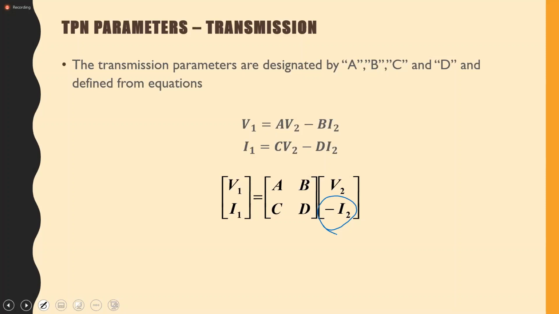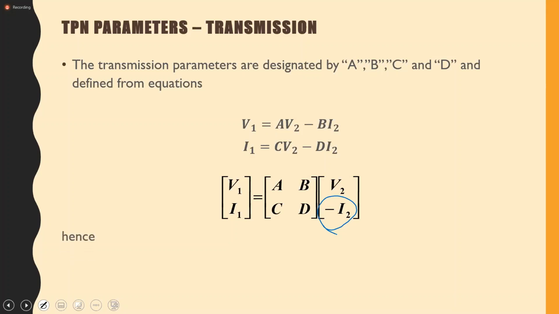Can you explain why it's minus again, please? Because for transmission, you're transmitting. So if you're transmitting, it means that the output must be heading out of the network. The convention is that I2 flows into the network. That's the convention for two-port networks. But for a transmission, if you're transmitting, it means that the signal would always be leaving the network. So what we have is minus I2. Yes, sir. I see it now. Okay.